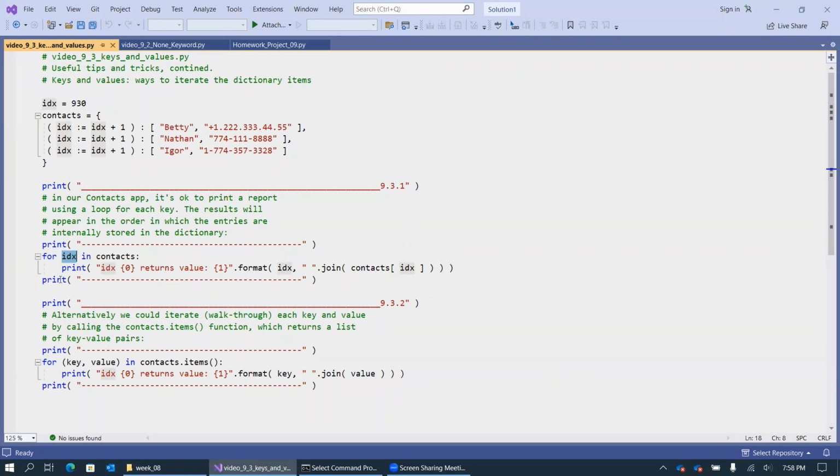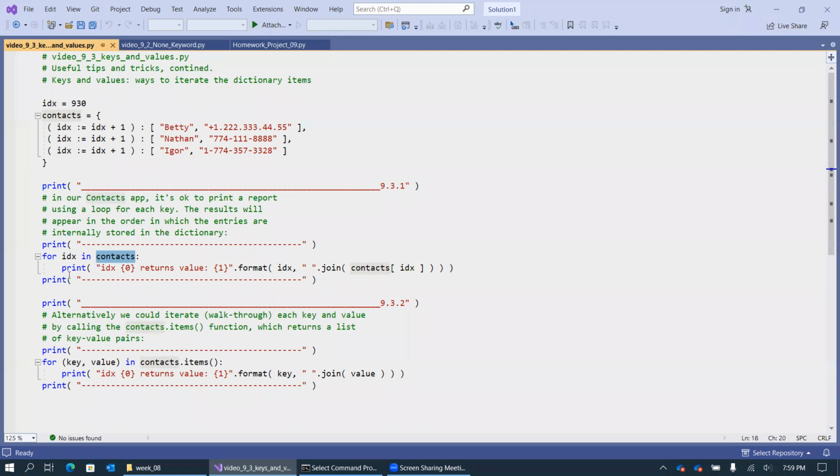So for this key in contacts, this type of loop will give me access to, as you already know, a list of keys, which are stored in a dictionary not in any kind of sorted way, but simply in the order they're stored in the dictionary, right?